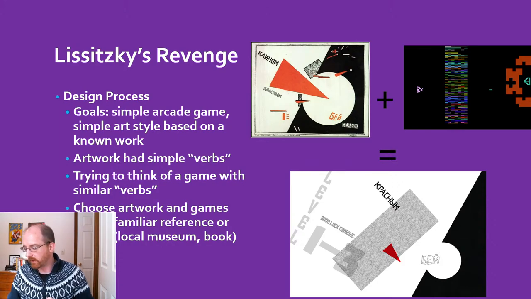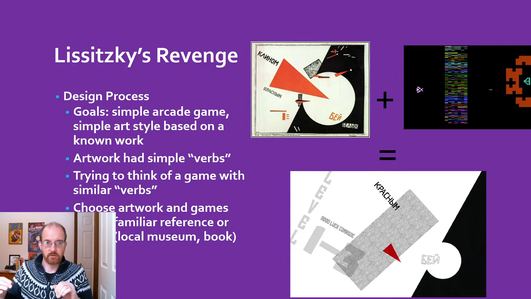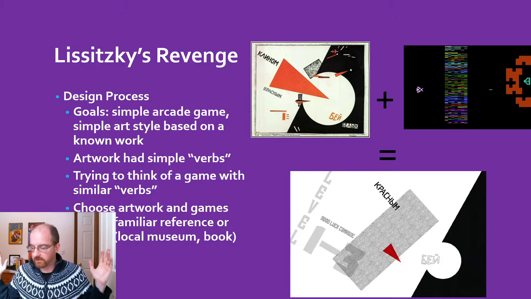So I looked at the verbs of the game. I looked at the verbs of the art, and I started comparing the places where they kind of jived. And I came up with this game, Lazisky's Revenge, where you are the Red Wedge. You have to use a charge attack to beat back the black barrier, and it just kind of nudges out of the way. And then once the white circle is exposed, you've got to go and chill in the neutral zone type area, like these gray squares that'll charge up your final attack, and then you can do an attack. The gray squares also keep you safe, so you can actually dodge attacks by being inside of it. So that's how the game works.